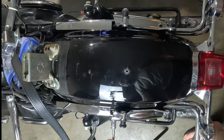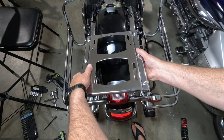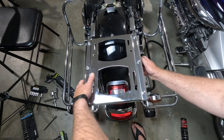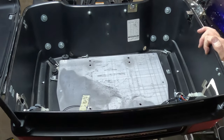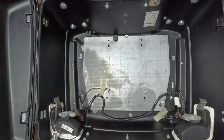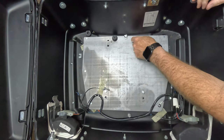Now it's time to bring it all together. Place that pre-assembled Tour Pack bracket on the quick-release studs and bend the sides of the bracket to match the width of those studs — it's like tailoring a suit for your bike. Line up the Tour Pack into the new quick-release bracket and bolt it down. This process can be a bit of a grind, but try to enjoy the journey.